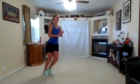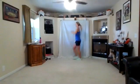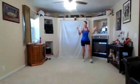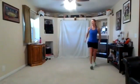Turn right and walk forward. Reach. Turn right. Reach. Turn right. Reach. Turn right. Step, touch, side, side, hold. Listen. Step, touch, right, two. Walk back, four. Step, touch, left, two. Walk up, four. Face front. Step, touch, right, two. Walk it back. Left, two. And up. Step, touch, right, two. Walk it back. Left, two. And up. Put that together.